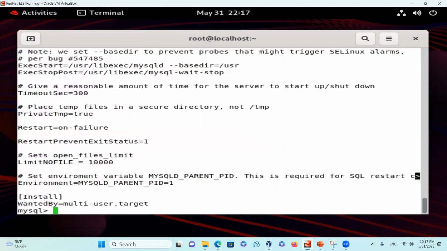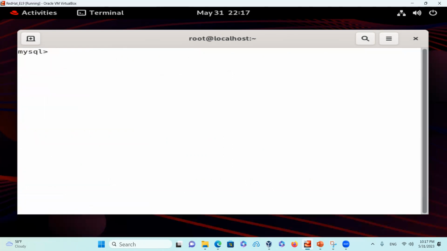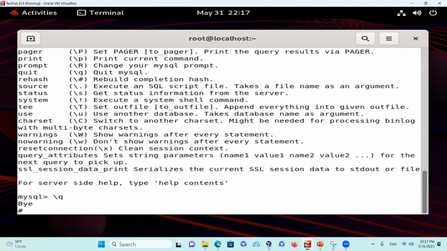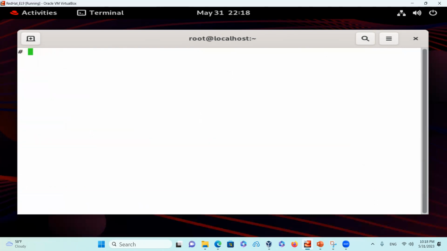You can get all that information here as well. So there's a lot of details here. And if you want to clear the screen, you could do that with this command as well. And for more details, either do a question mark and get that, or \q for quit, for example. You can do a lot of things with MySQL. And as you can see here, MySQL is already secure, but you can run this tool if your MySQL installation is not secure.